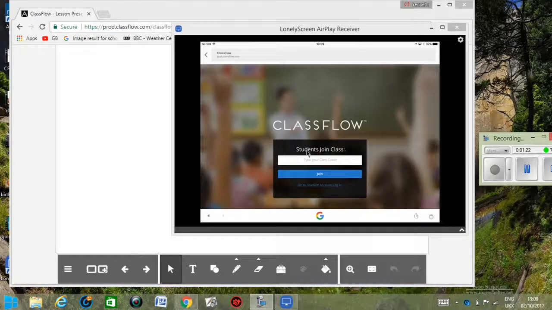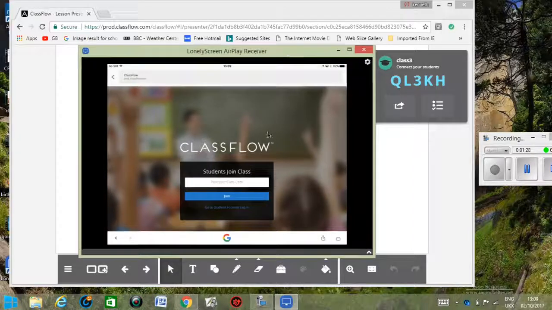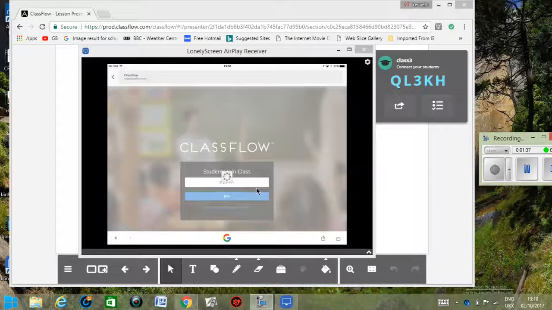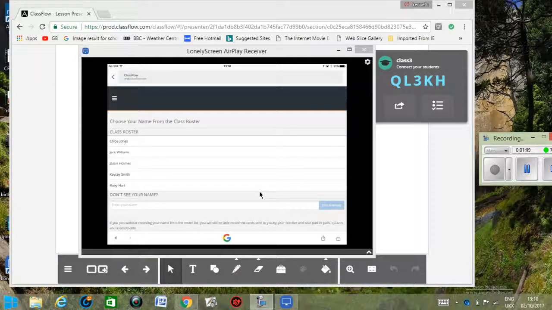And you see he's got this, type your class code. So we know what the class code was. Let's go back to it. So if he types in QL3KH, then join. There's a class list. Now any of these can join.